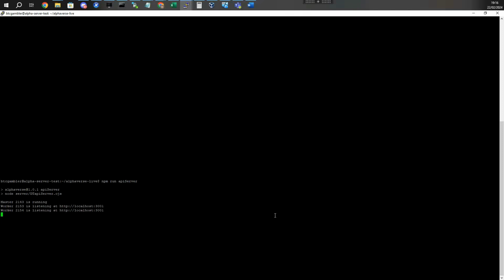Now this is actually a complete replica of the casino. Exactly what they're doing. This is an API server, and if you had the same server seed, same client seed, you're seeing the same results. This is all exactly the same as the casino. It's all provably fair. The bets that I make on here, I can check them on the casino's website, and they will be identical. This is an exact replica of how the API servers are set up at the casinos. So now we've got the server running and we've got the API server running.